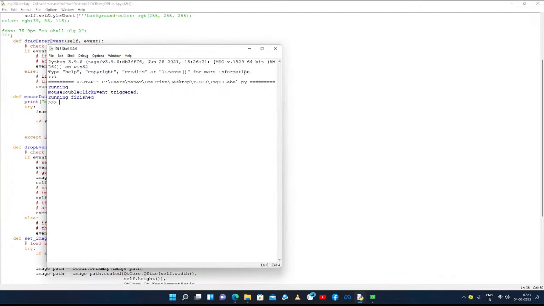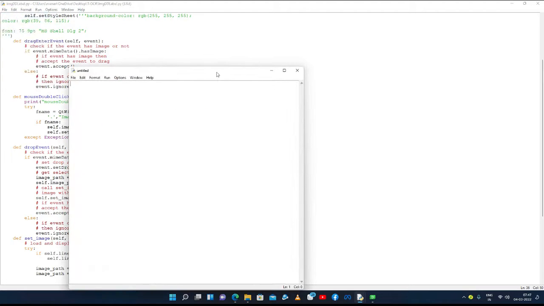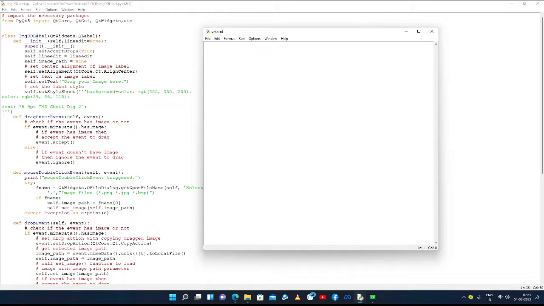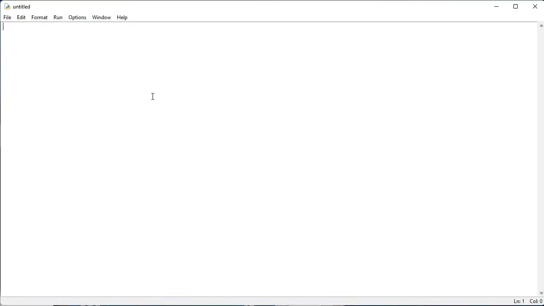Now let's jump to the coding of the main UI, and for that let me get one new file here, and I'll just minimize this one. You will have to remember the class name imgdd label. I will use this label in our main window. I have taken one empty Python file. Now I have to import all the modules we have installed. First of all, I will import pytesseract, and then we'll need cv2, OpenCV Python, and next I'll import something from PyQt5.